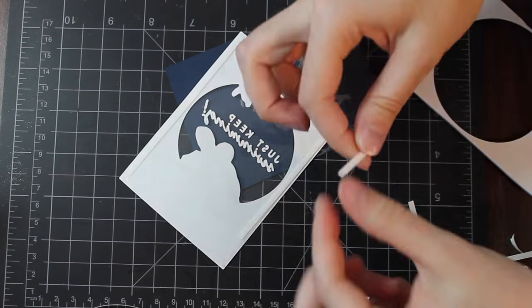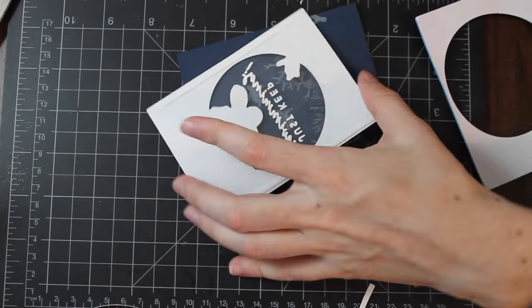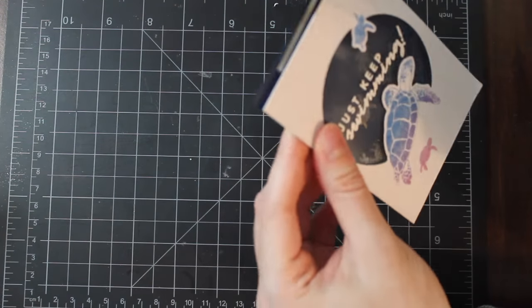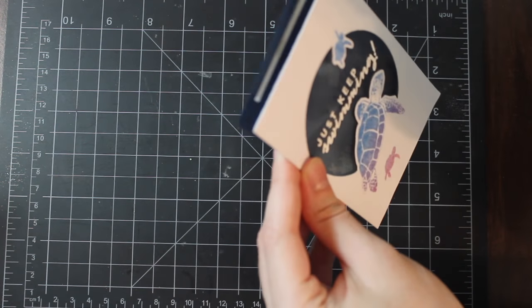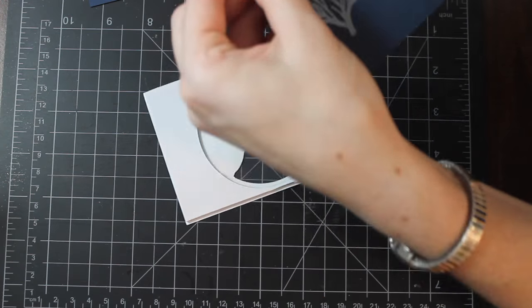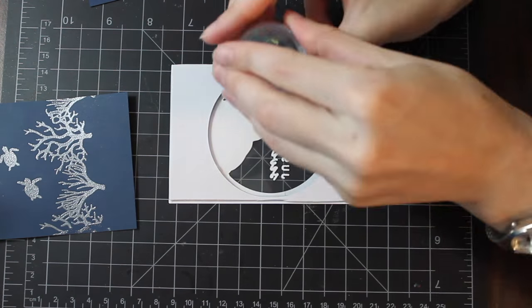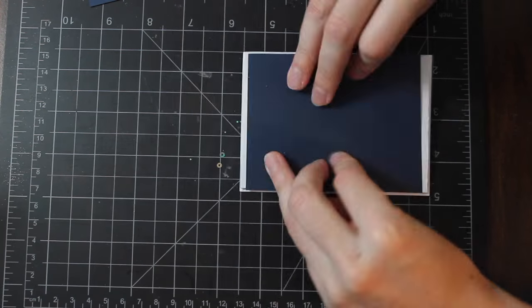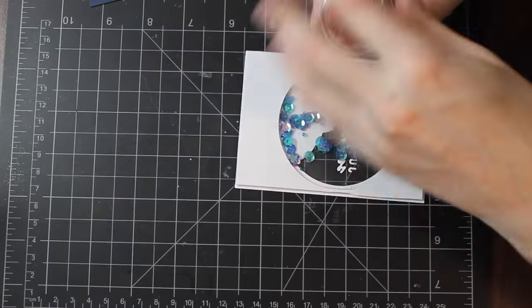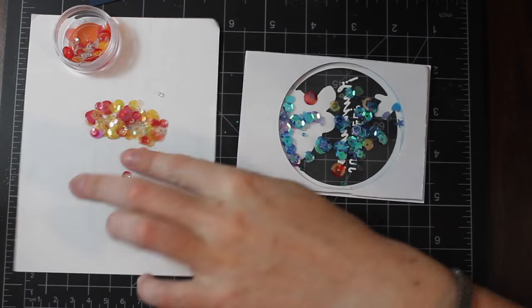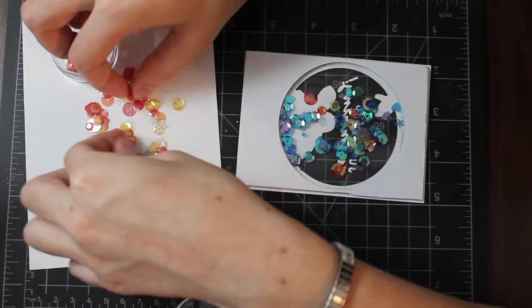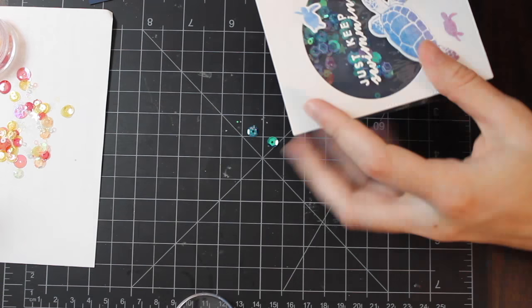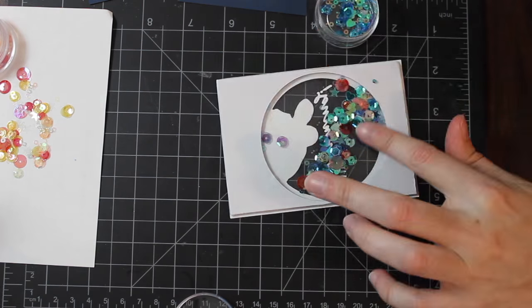So before I add my sequins into the little pocket I've created there, I'm taking my panel and I'm cutting it exactly to where I want it to be adhered, and I'm making sure that I have enough space on both sides so that doesn't leave any gaps for any sequins to fall out. I really have to make sure I plan when I'm figuring out where I want to put my panel and cut it down exactly to size, because if I don't, sometimes when I adhere the panel later I'll find out that I adhered a little bit off center and that really bugs me. So I just try to make sure I have the panel cut down exactly where I want it to go.